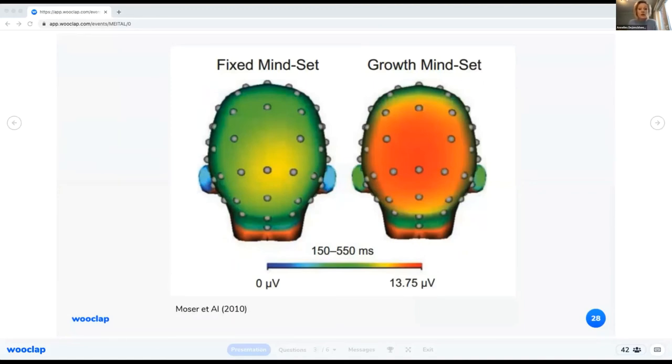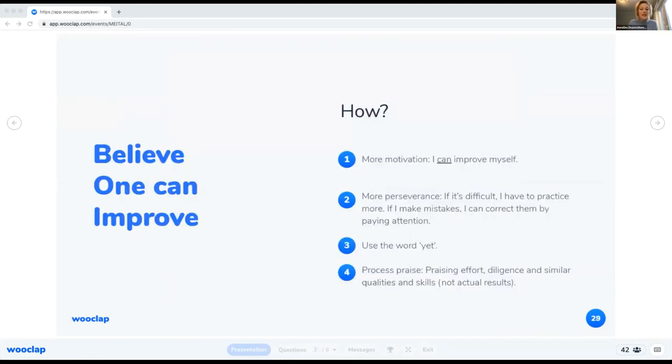And actually both of those signals occur within a quarter of a second of the mistake that has been made. So people who really think they can learn from their mistakes did really better after making that mistake. So in other words, they successfully bounced back after an error. Their brain also reacted differently, producing a bigger second signal, the one that says, well, I see that I've made a mistake so I should probably pay more attention.